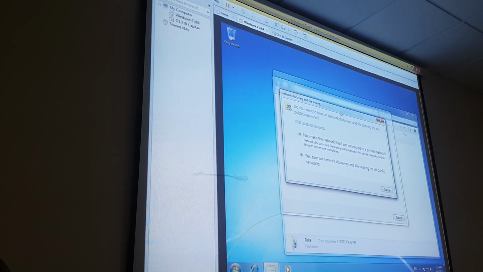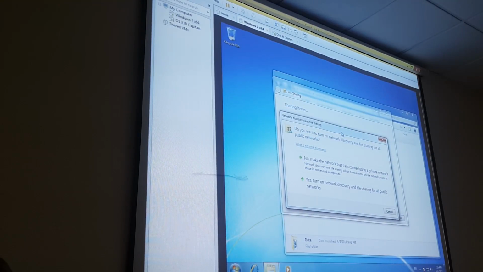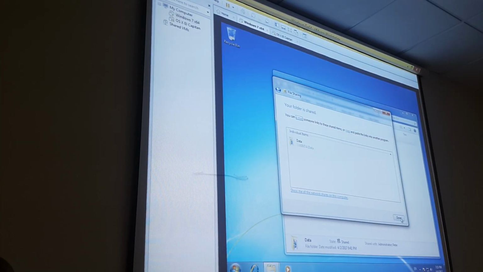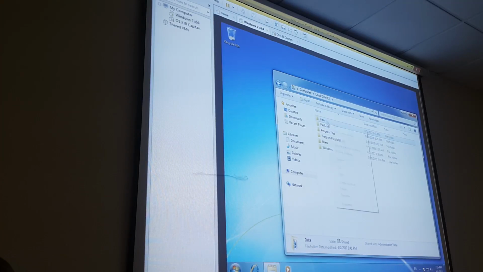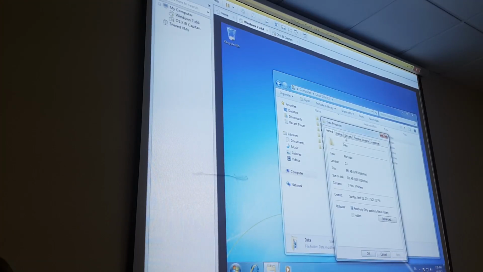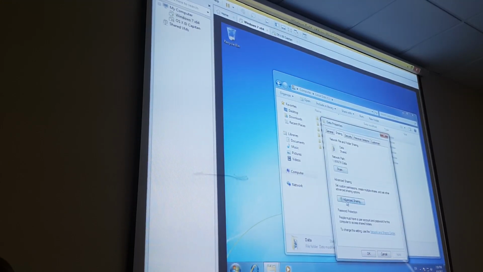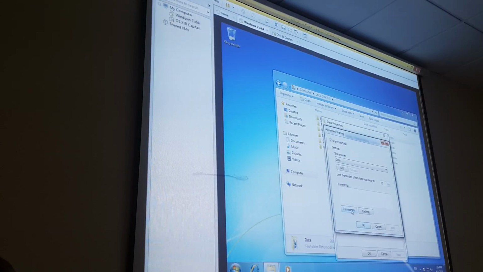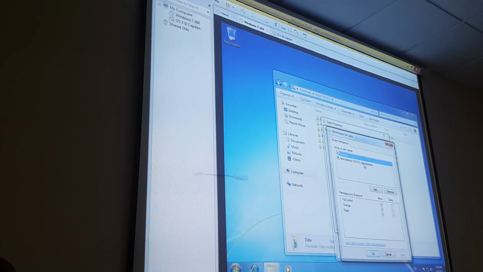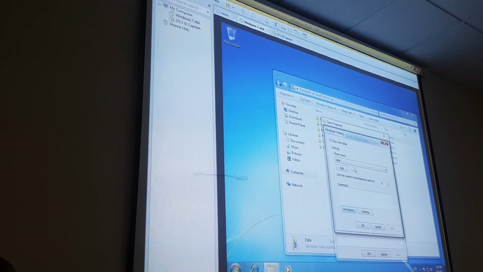But we did not share the folder, right? But here you can see. We want to turn on the network discovery. Okay, done. So now, Peter, when I see the share permissions, you go to properties, sharing, advanced sharing, permission. How can I check?